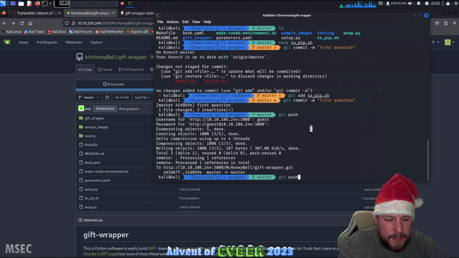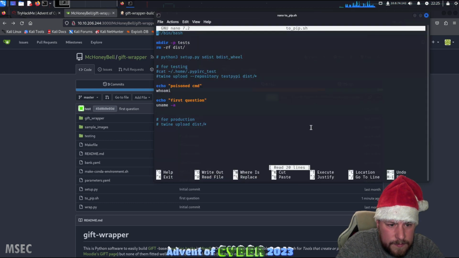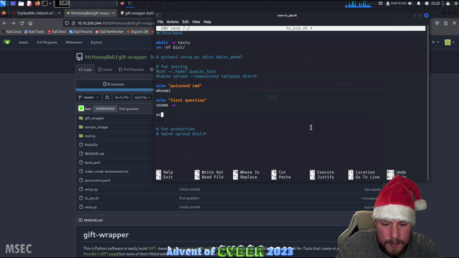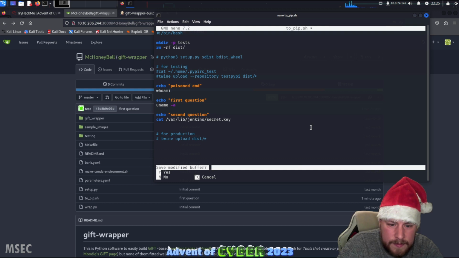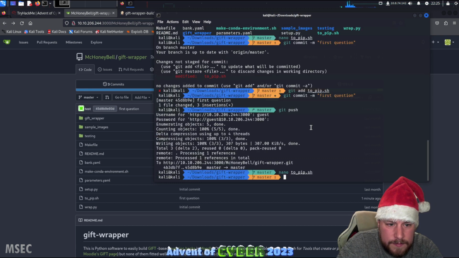I'll go back to nano. Echo second question. Paste in cat secret key, and then we'll git add to pip.